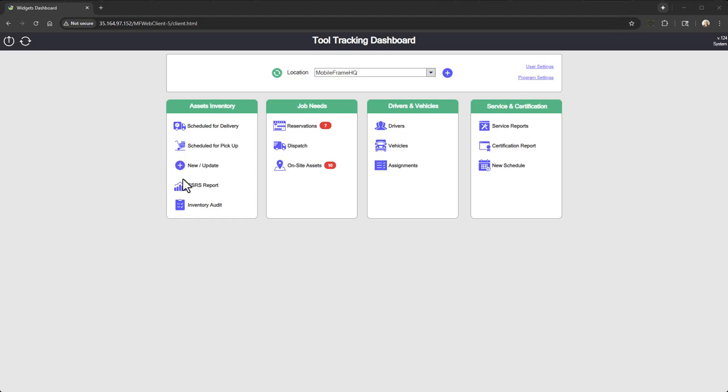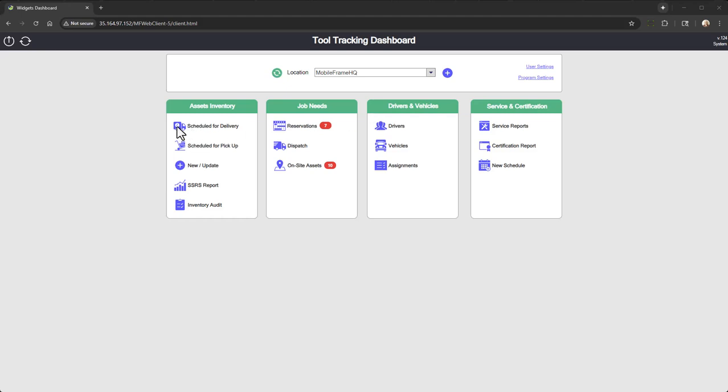All right, so we're looking at the web-based application. There's actually two sides to the solution suite. We have the web-based side of the house, or the administrator, manager, dispatch level, and then we also have the foreman level or delivery driver level on the mobile application. So I'm logged in as an administrator. I'll be able to see tools across the entire company this way.